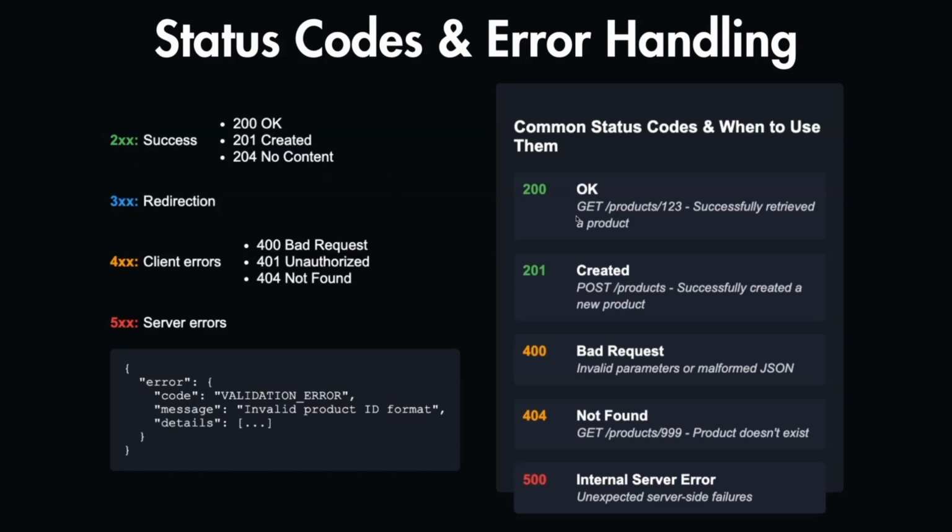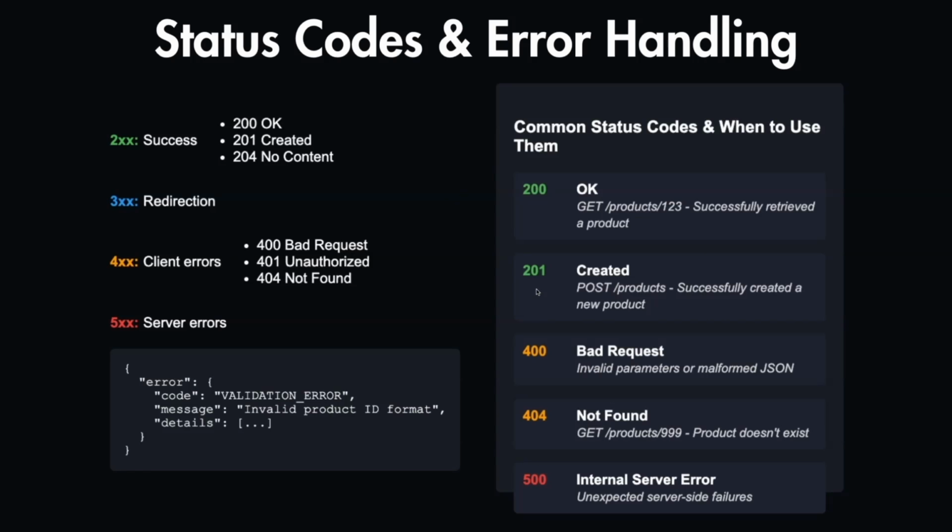Let's say you made a request, the previous request we were talking about, to /products/some ID of a product, and you successfully retrieved this item. This means that you also need to set the status code to 200 because the request has been successful. In the other case where you're creating a product and you're making a POST request to /products, this time you shouldn't respond with the same 200 code because 200 generally means that the status was okay. But in the 201 case, it means that the resource has been created. And in this case, since you're creating a new product, you should obviously respond with the 201 status code.